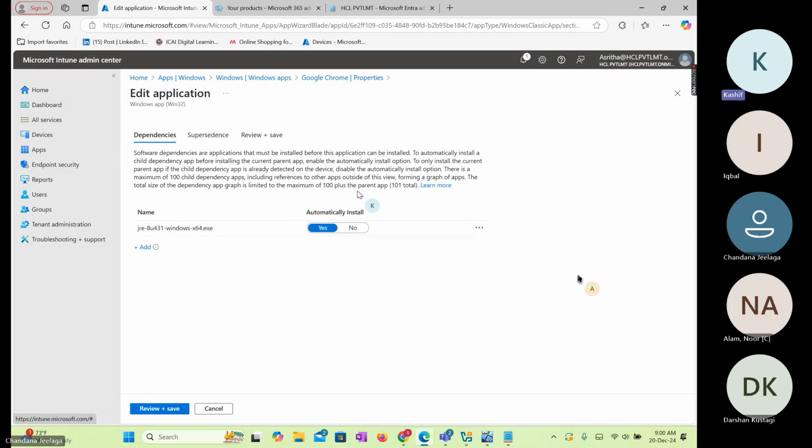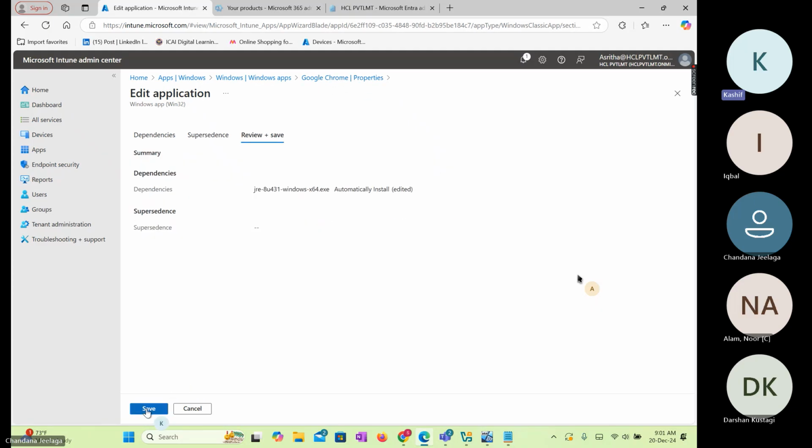How many applications can you add? The total size of the dependency application graph is a maximum of 100 applications, so you can add 100 dependency applications here. Okay, got it? Suppose you add 10 applications here, so 10 applications will get installed first, and then the base application, Google Chrome.